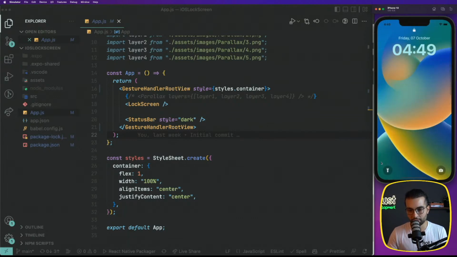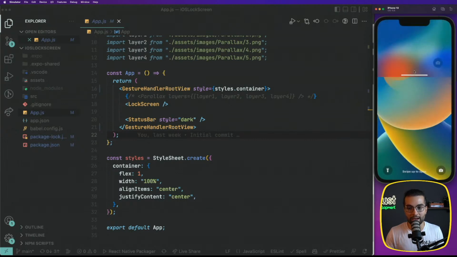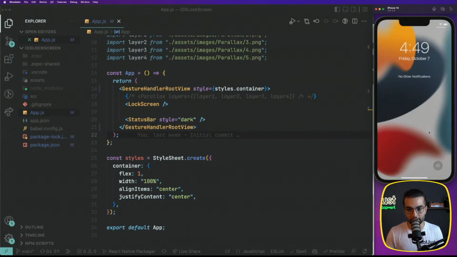What we can do is to define here on the bottom like a small part of the screen that will actually handle these gestures of unlocking the phone. And this actually happens on the iOS screen as well, because here in the middle, if we scroll, we are not unlocking the phone, but if we start scrolling from the bottom here, then we are actually unlocking the phone.